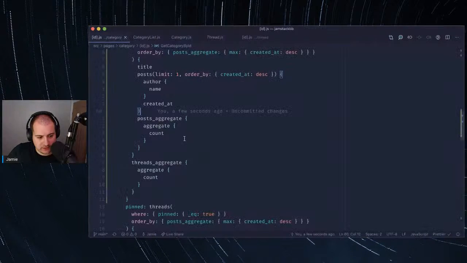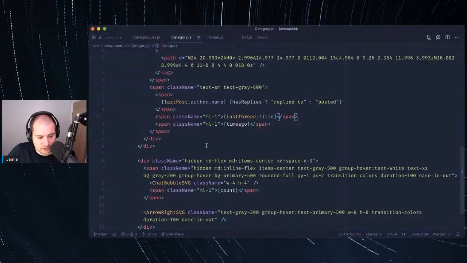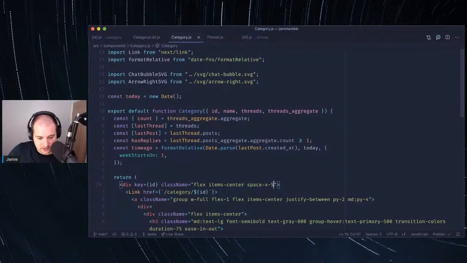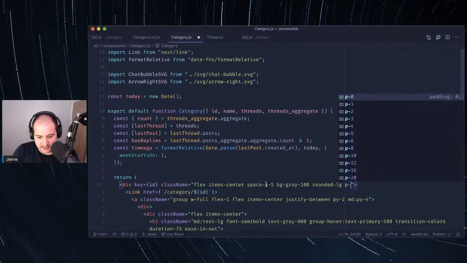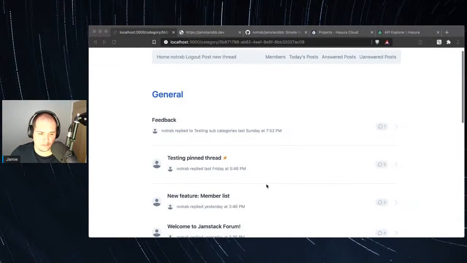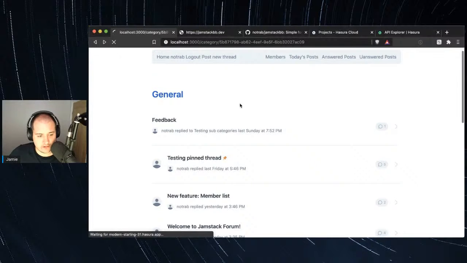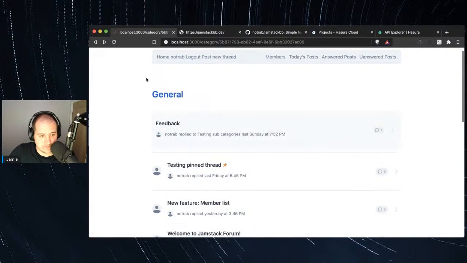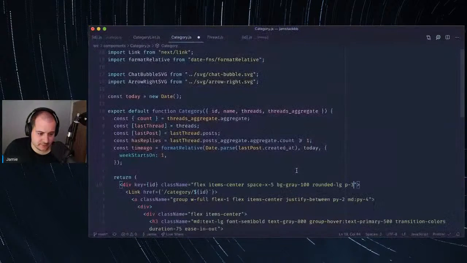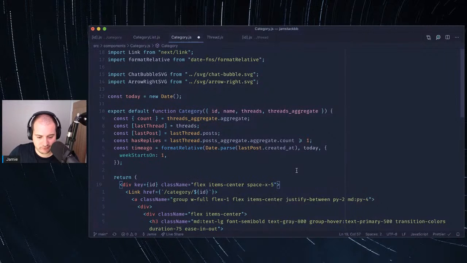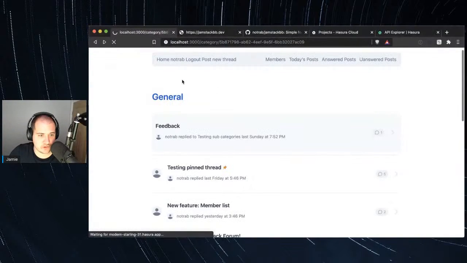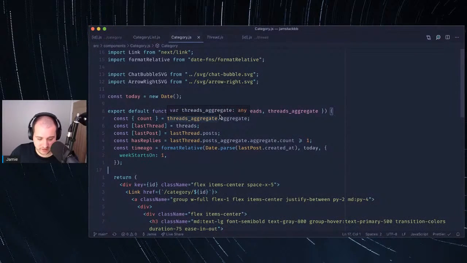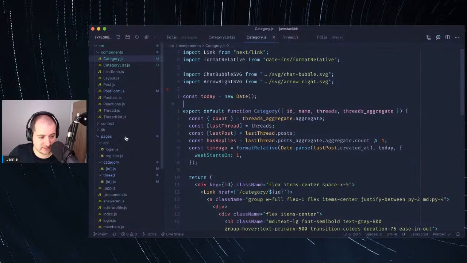Okay. Should we go any further with what this looks like? Should we add a background gray 100 perhaps? Make it rounded, add some padding. Or is that just gonna look weird? I mean, forgive my spacing, but I don't know. Let's just remove it and we'll get a real designer to give us some opinion on how this should be formatted. So next, I promised we would create the categories index page. We're 33 minutes in, so let's move on to that.